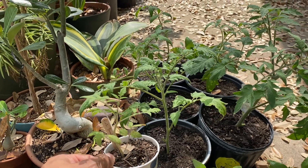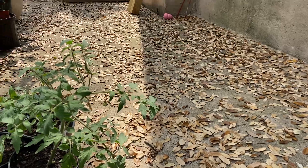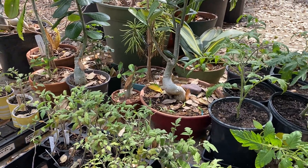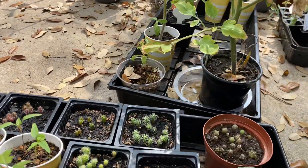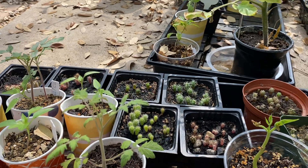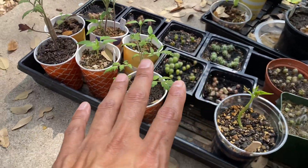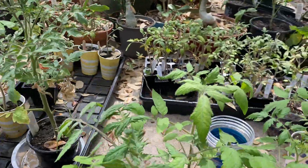I just haven't had time to up-pot everything and keep up with everything in the garden. You can see here I've had another cycle of leaf fall — that's just because the trees are starting to bud now in the spring, and as the buds come out they push out the remaining leaves. I've also got my cactus seedlings here, and I've got like two more trays of cactus that I'm growing. I just love growing things and watching them grow up.